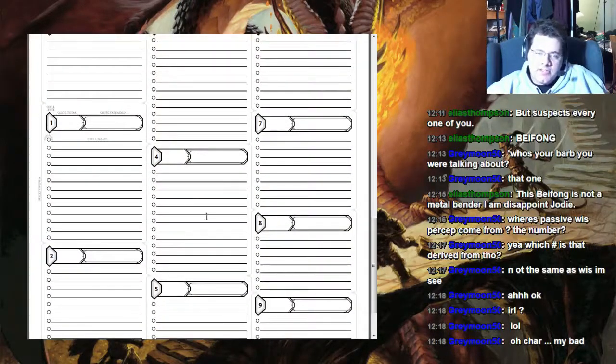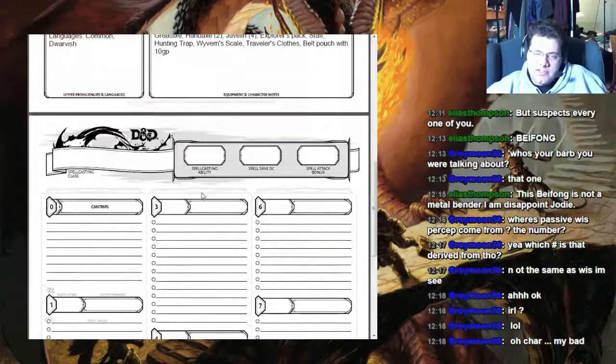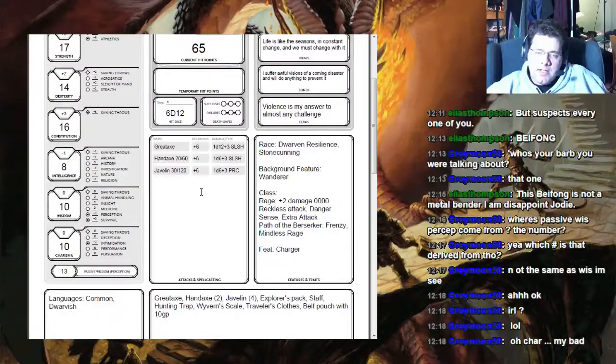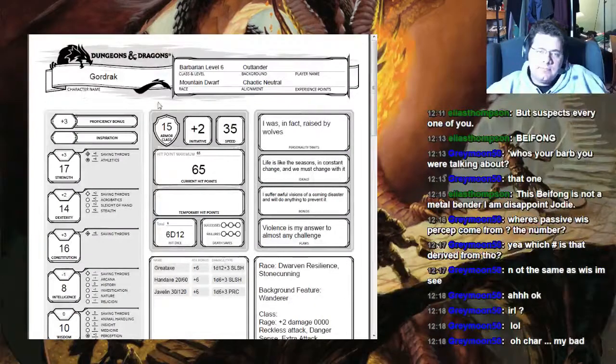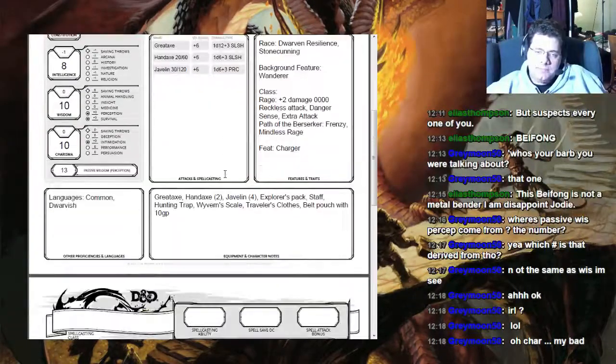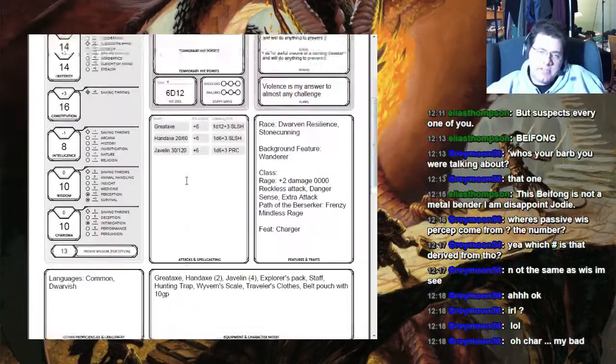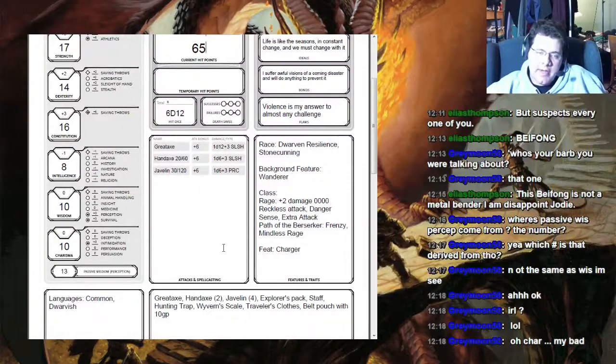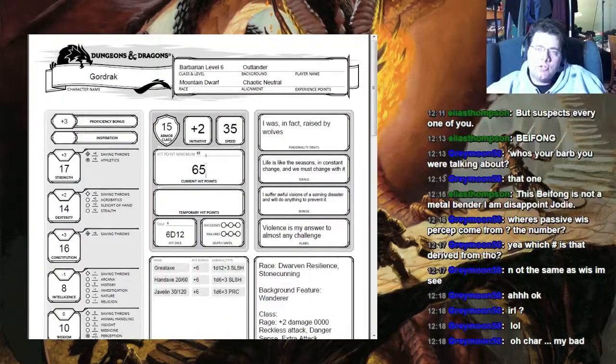Again, barbarians really have no spells, so this is kind of worthless. He's fun. He's a cool character. And at level 6, you get a lot more cool stuff. You can see barbarians have high hit points in general. He has a d12 hit dice, so he gets a lot of hit points. He can take a lot of damage. And he gets an extra attack, too, so he gets to attack twice with his massive great axe. So, kind of cool.